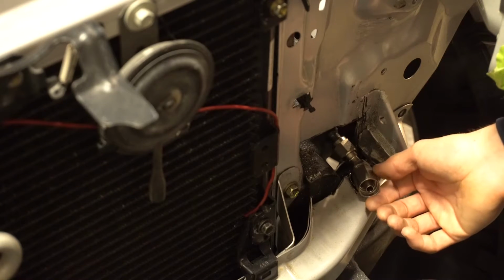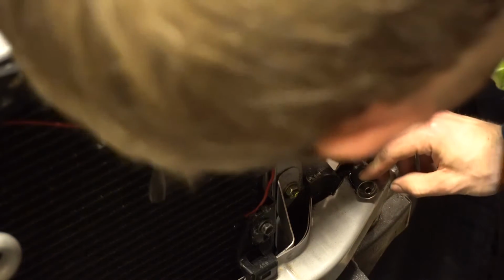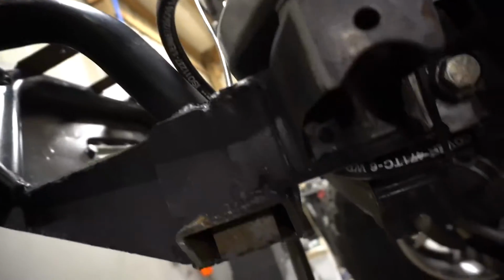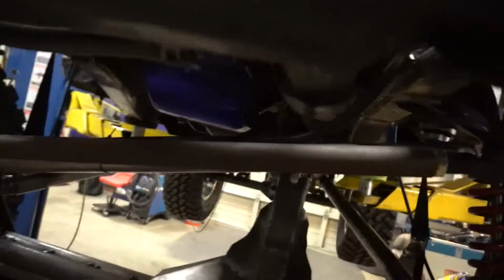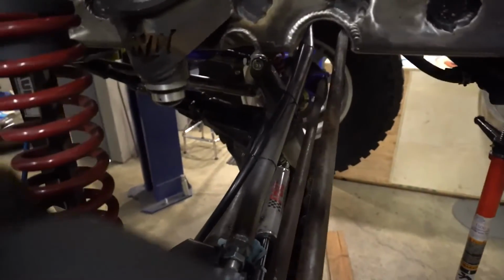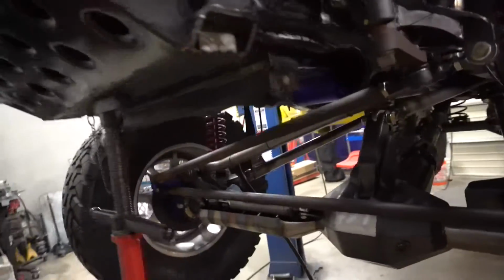Oh yeah, look at that, that's way better. So that line is ran for mock-up purposes. Just need to get Scott's eyes on it and see if that's how he wants it. Down there, over there. And it'll be the first one right there. If I can get it to stay, you can kind of see it all. And that should do it. Hopefully there's room between that and the oil pan.